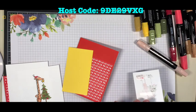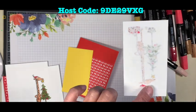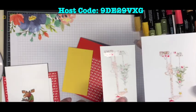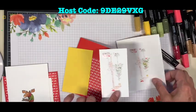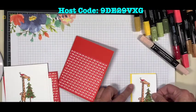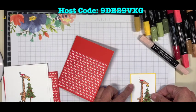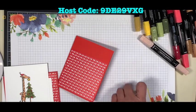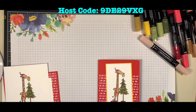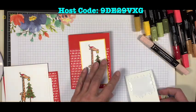Know that when you color with blends, you are going to have that on the back of your cardstock. It does bleed through, and it depends on how hard you're coloring, how much ink is getting down. So make sure you have a protective thing on your table that you're working on so that you don't have blends on your table. And the reason I say that is because I have been known to do that.